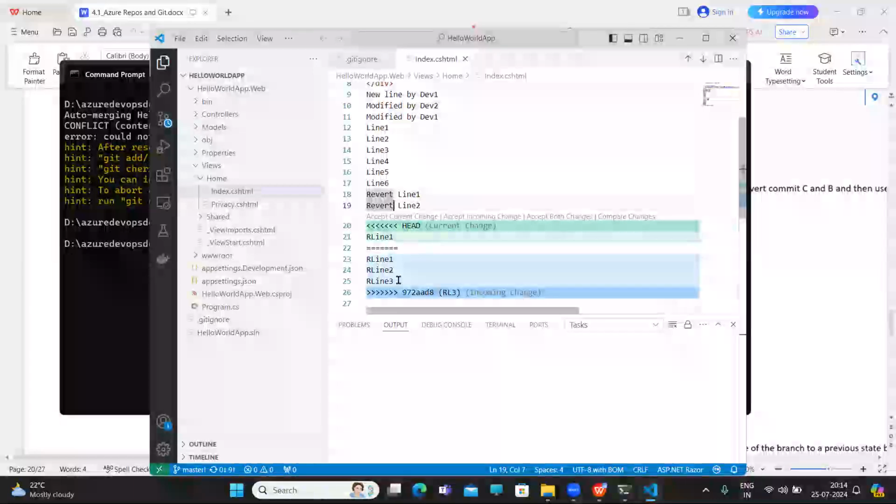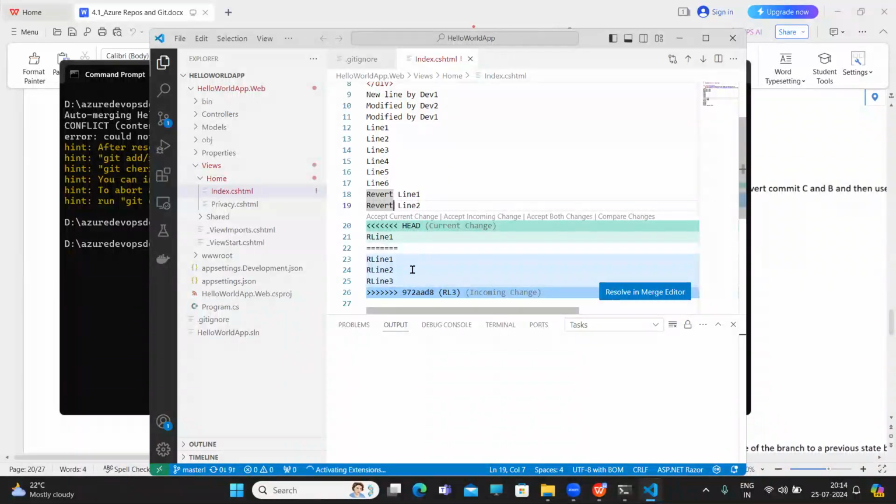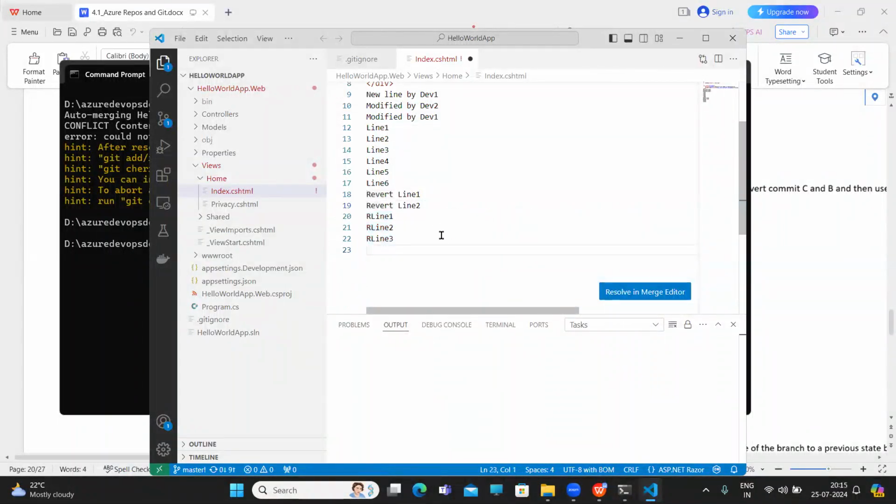You see here, you got all of line 1, line 2, line 3. Now you can go ahead and resolve it according to my requirement. Here you have an option. See the git status now.